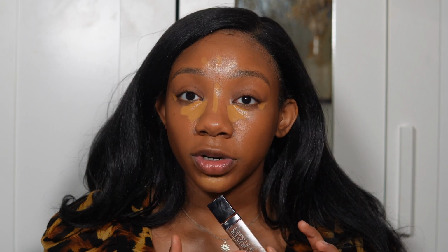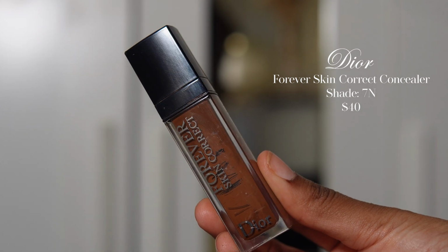In with my bronzer, I'm not a contour girl. I have a very round face, not a very round face, but I don't really have angularity to my face to begin with, so I don't want to add unnecessary shadows to my face, but I do like bringing warmth and dimension to my face, which is why I like going for a warmer toned, darker shade around the perimeter of my face just to add some more color back in, because we are 3D creatures and we need to add dimension. I'm using the Dior Forever Skin Correct Concealer for I don't even know how long now as a bronzer, utilizing the same coloring that the filter recommended for me.